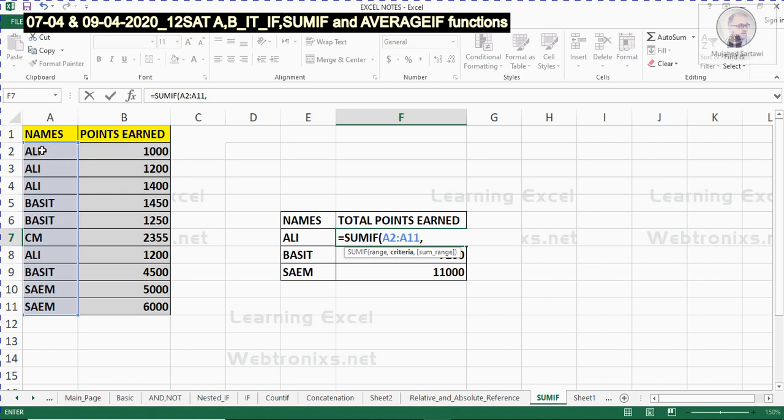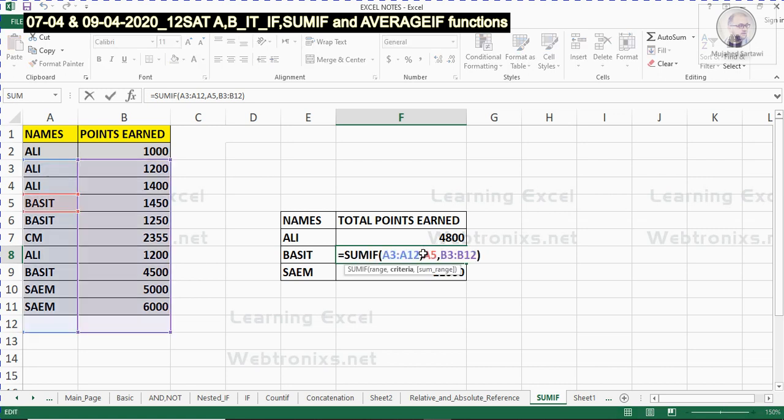So I'm searching for this value, which is in A2. Another comma, sum range. What do you want to add? I want to add all the values in this range, but not all the values, of course. The values correlated to the name Ali. So close the brackets and you will get the result, which is 4,800.